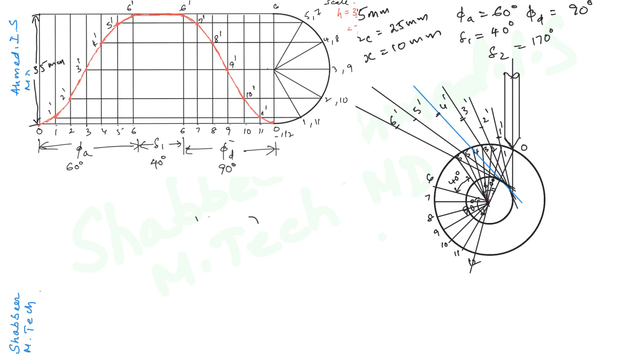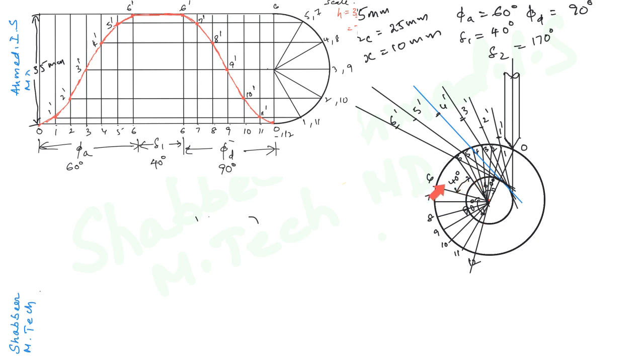to this. From 6 we have to draw a line such that it is a tangent from here to here, you see. The tangent must be drawn from here. Don't draw it from here. It should be drawn from this point. Okay, you can actually draw a tangent from this point like this or also like this. So you should not draw like this. You have to draw it from here, because see, the tangent is coming here, so it will naturally come like this, and it must come in the same direction, because these lines must follow the same direction. Okay, so the tangent must come from here. So don't draw a tangent from here like this, so you will get a wrong profile.